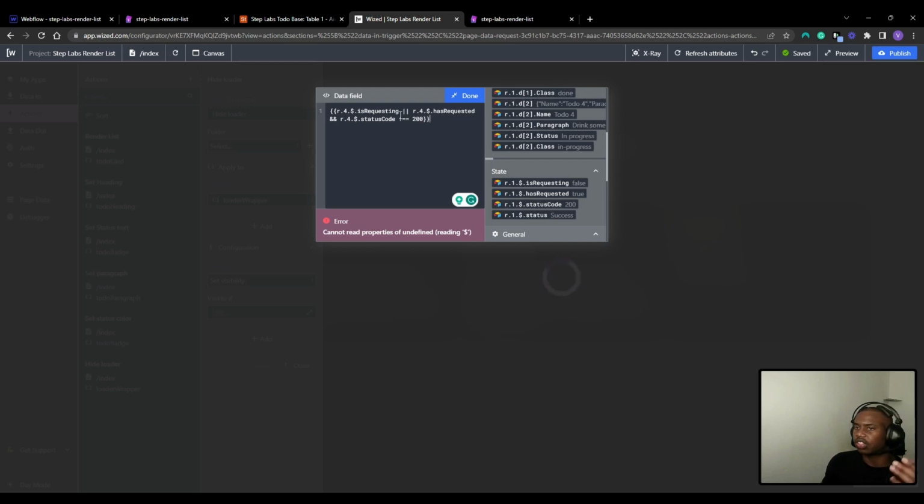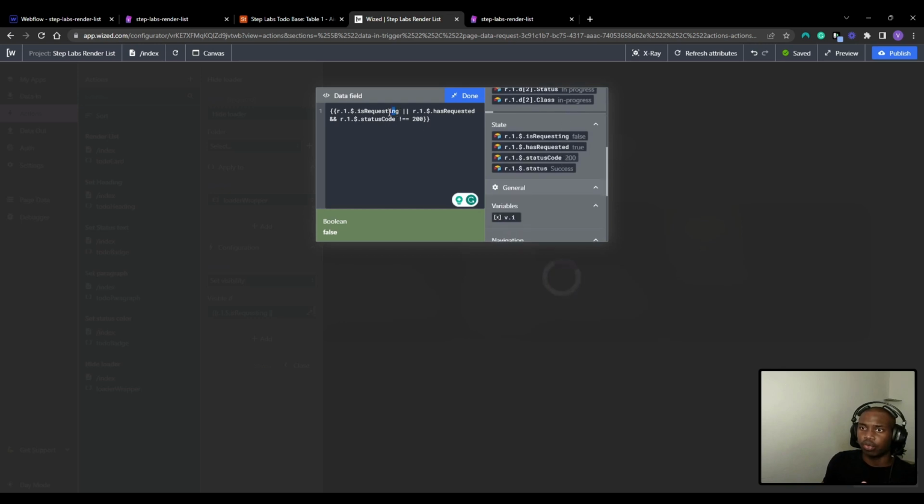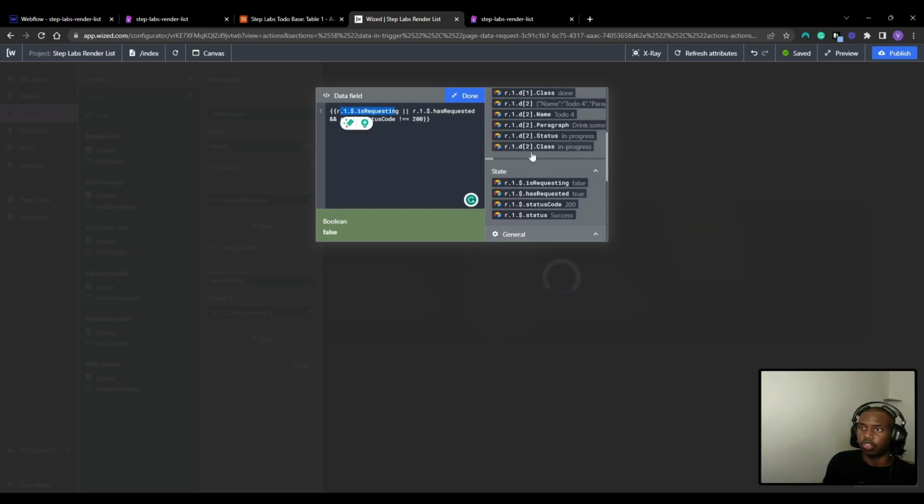So this is basically an expression which evaluates whether this is true or false. So this needs to be set to r.1. I've just copied this in from another project I did. But yeah, you can see this will either evaluate to true or false because it's Boolean. So we want this to be false once the request is finished executing. So once I press play on this, once this is done, we want it to then set it to false. So what it's doing is basically saying, if this is requesting, which is a true or false thing, a Boolean itself.